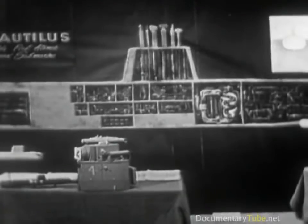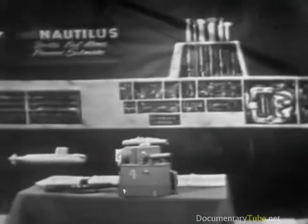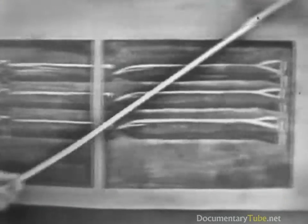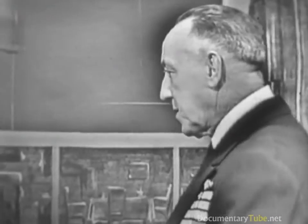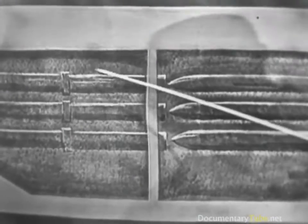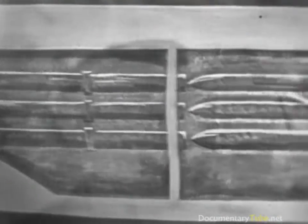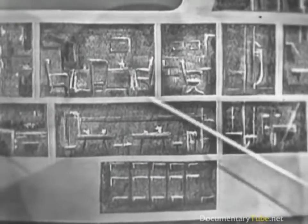This simplified diagram of the USS Nautilus, the world's first atomic-powered submarine, will serve to give us the general overall picture of our standard fleet-type submarines. They're divided into eight compartments, each of which may be sealed off from the others. The forward compartment is the forward torpedo room, containing the six bow tubes and reload torpedoes. The next compartment is the forward battery room, which has enormous storage batteries below the deck used to propel the ship when submerged, and officers' quarters and chief petty officers' quarters above.